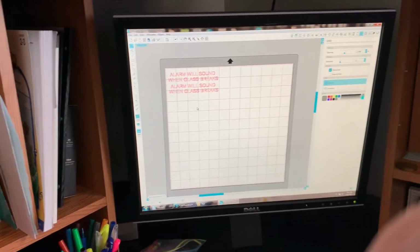Alarm will sound when glass breaks. The reason I'm making this is we recently just failed a fire marshal inspection. Did not know we had to have those. Just got a random email that said, hey, you failed the fire inspection for your coin laundry.